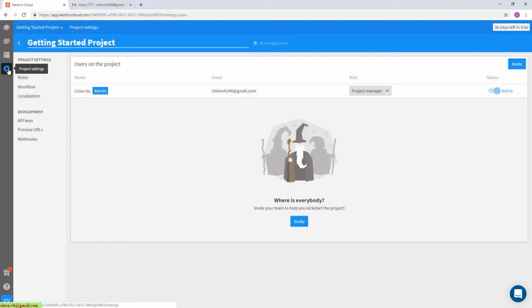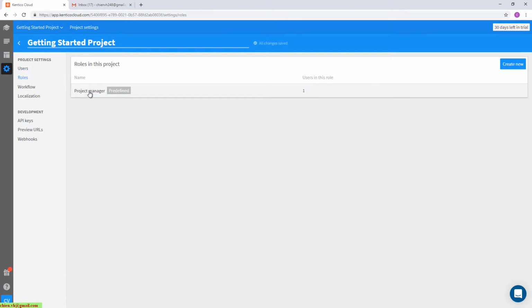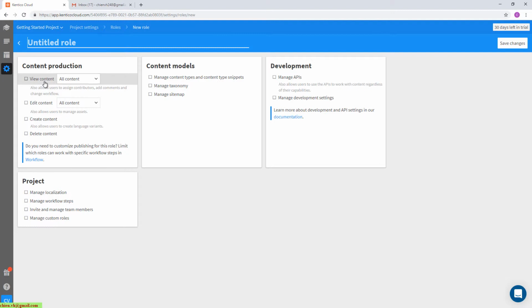And here we have some project settings. In User, you can invite or even add more users, and the new role here. You can create a new role by adding full permission. I will select all.